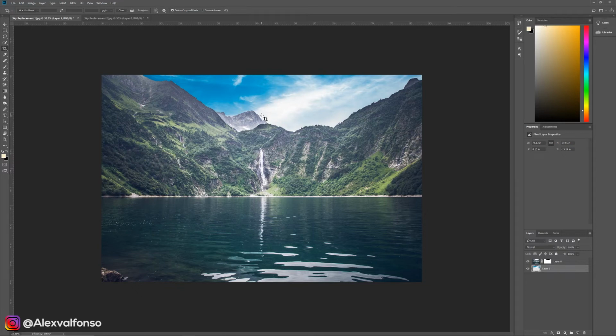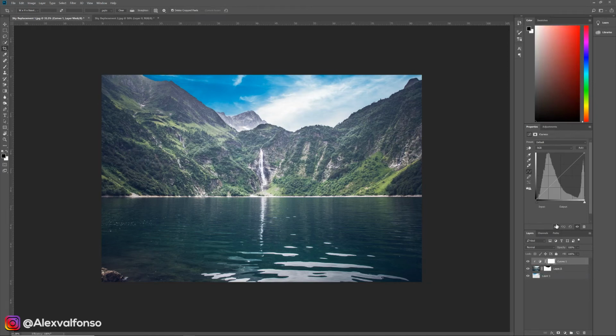Now if you guys want to go a little bit more in depth to try to make it a little bit more realistic, what I would usually suggest is that you try to match the color of the foreground to your sky, which is what I usually do. To do that, I'm going to click on my foreground layer, click down here for the adjustment layer, and hit Curves. I'm going to clip it to my foreground right here. This is the clip button, which means that it'll only affect this layer, not any other layers below or above.